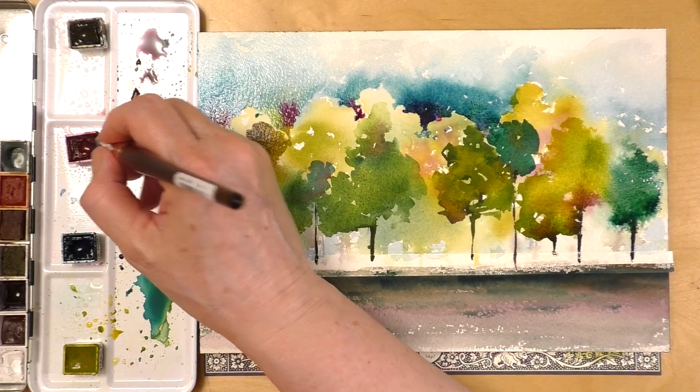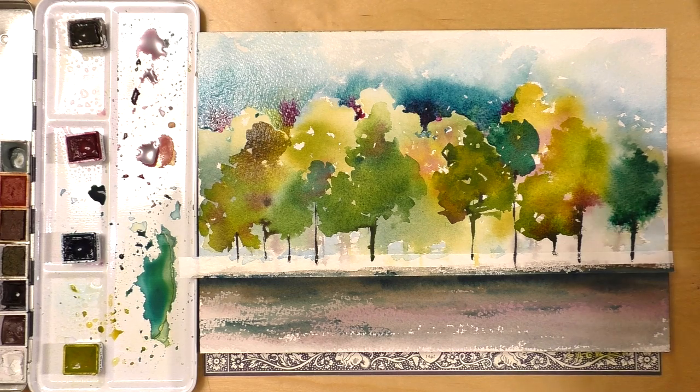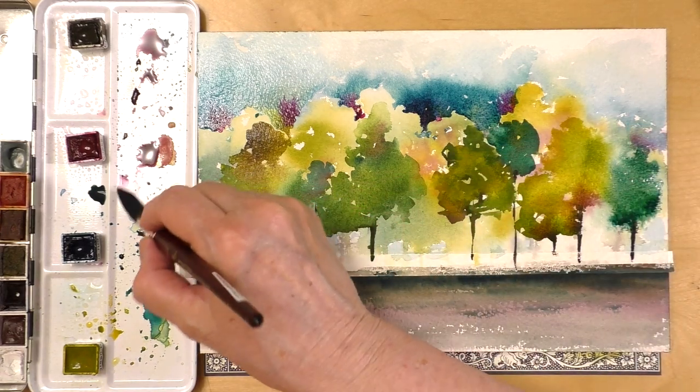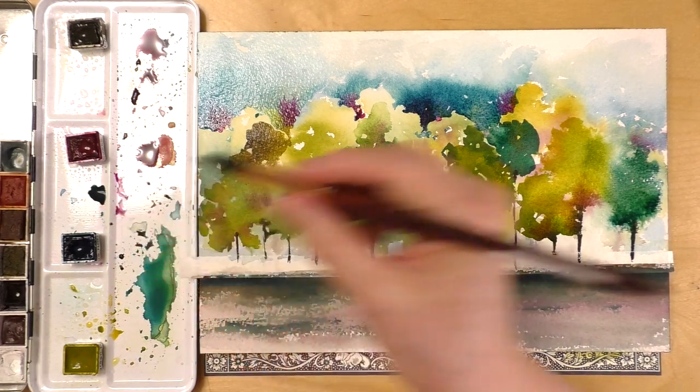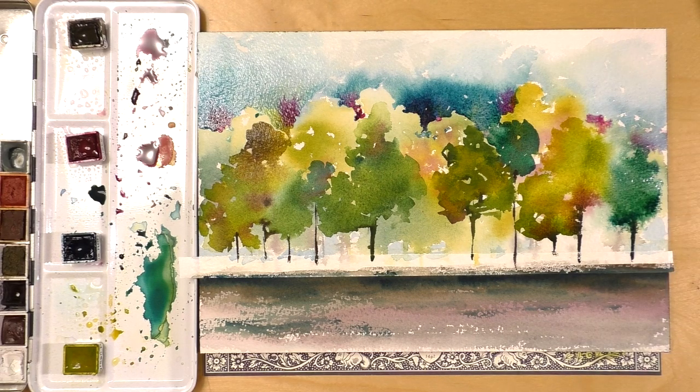Now, I know this is very unusual, but I just felt like adding a little bit of that magenta into the sky. And I absolutely love the effect. I find violet and purples are always a good addition, especially with this color scheme, like the greens and the blues. And it just adds that playfulness to the whole painting.